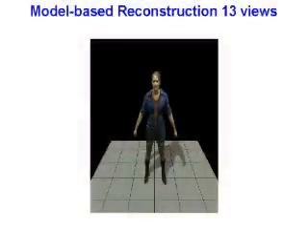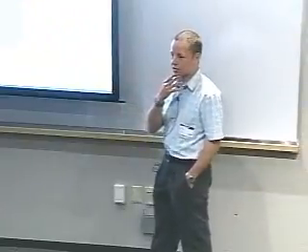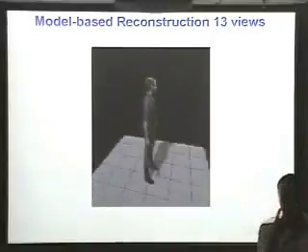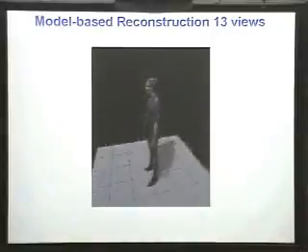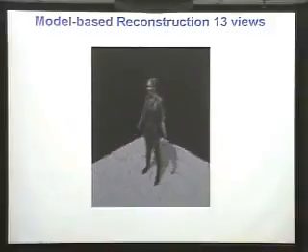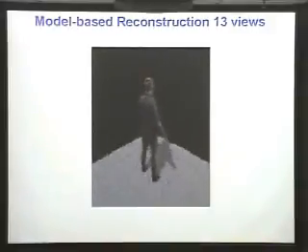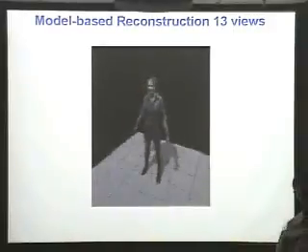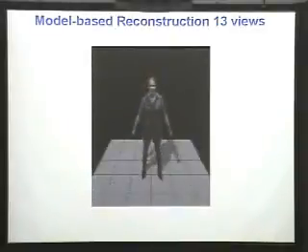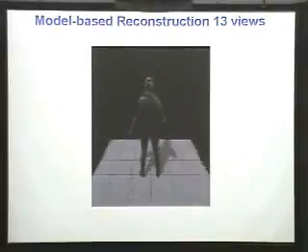So these are the results I just showed you. This is from 13 cameras, and you get something like this. So I'll just point out some of the limitations with this, things to note. For instance, the hair is oversimplified, the face is perhaps oversimplified. In this case, there's a view-dependent texture map, so you're actually picking up some of the changes in appearance as you go around. You can see there's no fingers on the hands here. This was done from standard definition video, so you tend not to get very much detail.